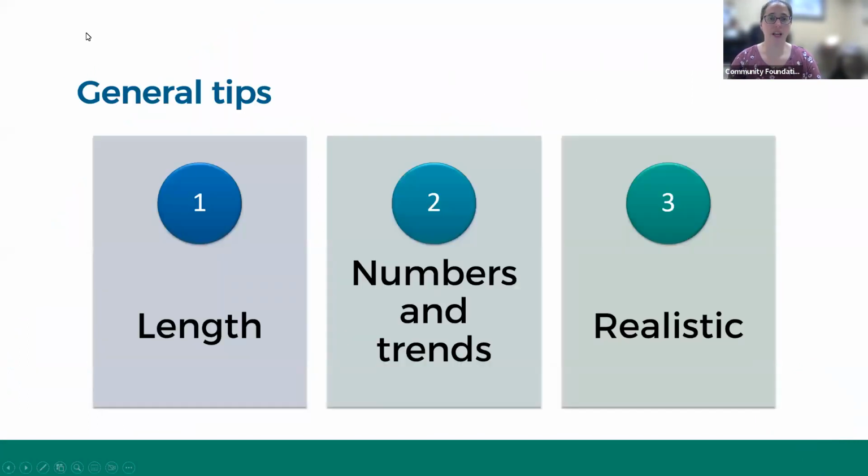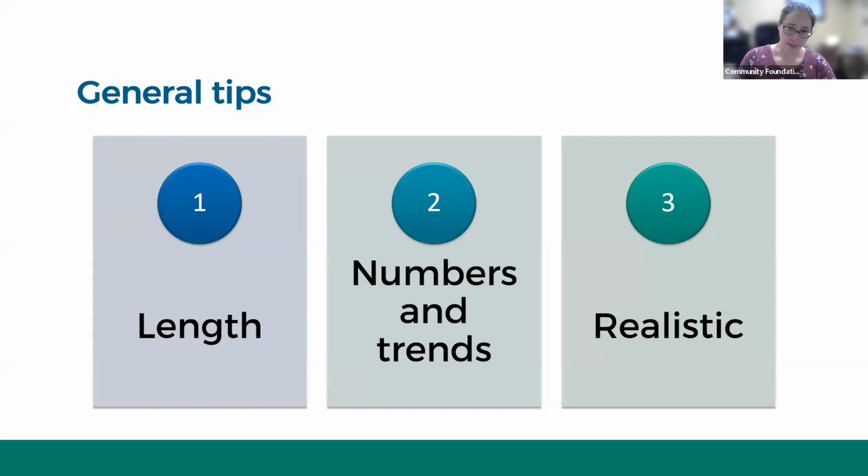General tips for the application. Within the narrative pieces of the application, we've tried to open up those narratives so that you have as many characters as the software will allow, which means you have up to 10,000 characters. Please don't use 10,000 characters for every single question. We know that you want to tell the grants committee all about the work that you're doing, but please also know that you can say things very concisely and our grants committee will understand. So really use the space when it's needed to be able to convey your point, but you're welcome to be as concise as you need to be in order to convey the scope and the depth and the impact of your program.